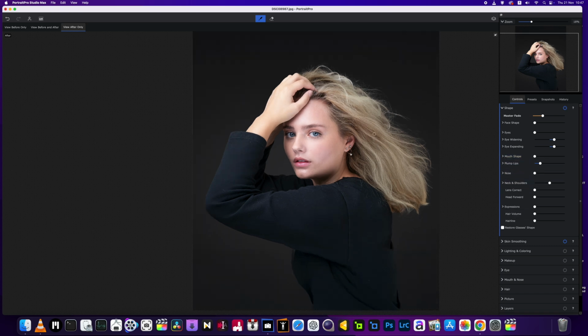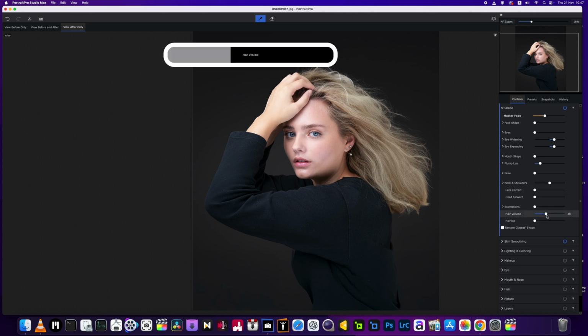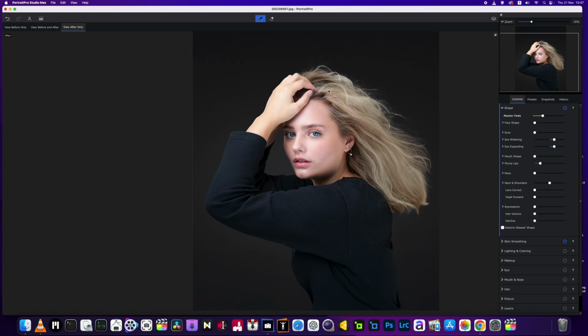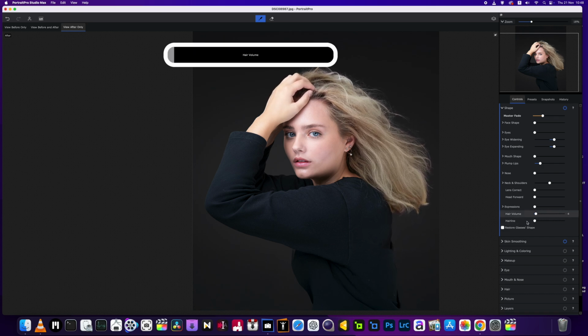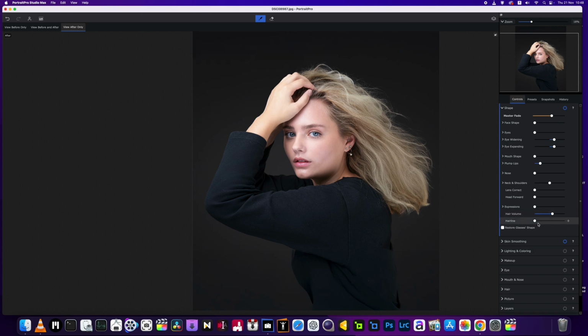Now, one of the things that doesn't work in other software is the hair volume. Now, Evoto has added this feature. First of all, they had it so it just did the top area, and now they've added an extra feature which just does the side here. Now, we've got hair all the way down to the bottom, and if you're giving volume to hair, you want volume to all of the hair. So it works fine giving volume to all the hair. So we're going to give that to around the 60% mark, I think. As well, we've got the hairline there if we wanted to adjust it, but we do not need to on this picture.